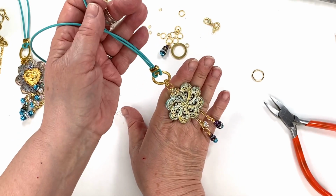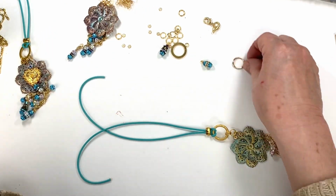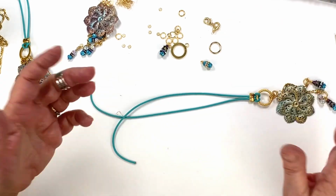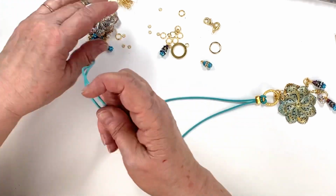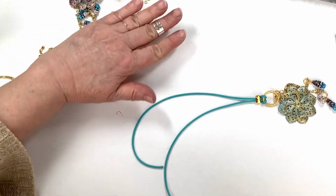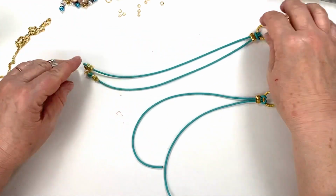Okay, so now to finish off the ends is very simple. We've done this in other videos. In fact, this is not the only video where I showed you this kind of a cord to do. What you're going to do is you're going to take, and I'll show you what I did in this one so you can see it. I'm not going to do it on here, but you can readily see what you need to do.